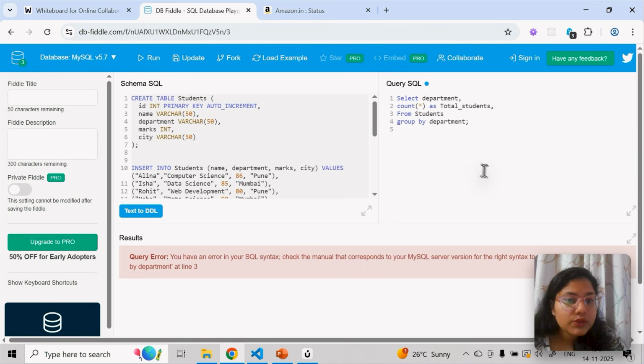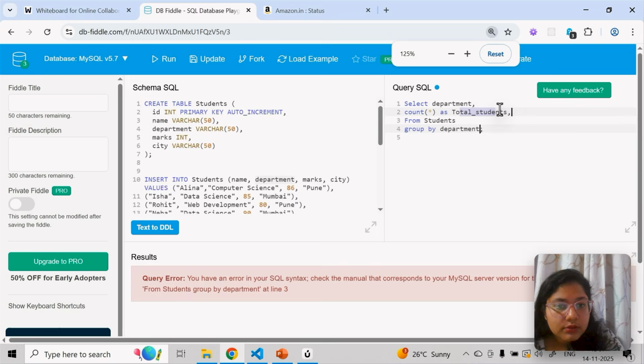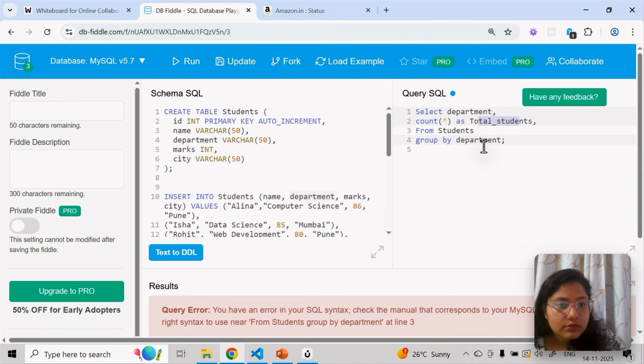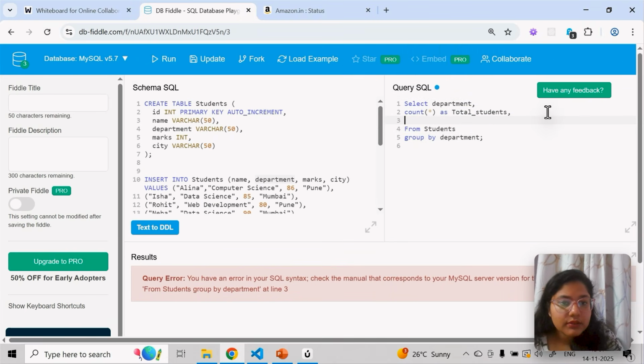So from students, group by. I am selecting department. Spelling is correct. Let me copy the word from here. Then I'm selecting the students count as total students. I think I've removed that line of scores.